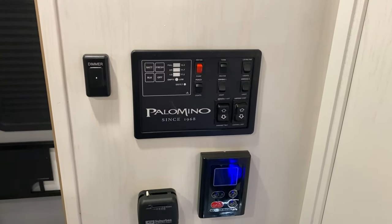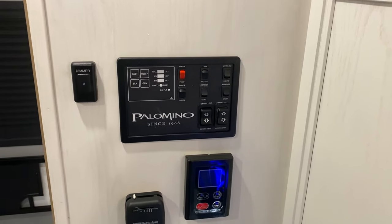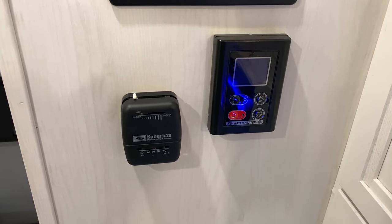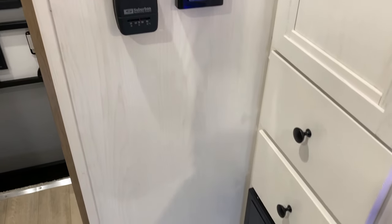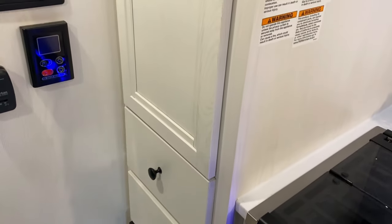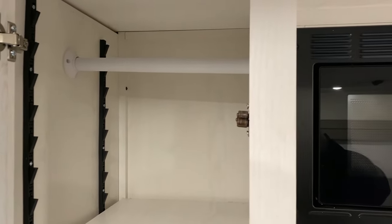We have your main control panel here. You can see how full your tanks are, turn on your water pump. There are 12-volt heating pads on your holding tanks — you can turn that on and off here as well. Run your awnings in and out and also turn your lights on and off. On the right-hand side, we have a digital thermostat for your on-demand water heater to turn that on and off and adjust the temperature. On the left-hand side, we have your thermostat for the furnace. Down below on the left-hand side, we have your CO2 detector, then your breakers and fuses. A couple storage drawers there. We'll open up this cabinet up top — there's adjustable shelving and you can also remove those and use this as a hanging compartment as well.